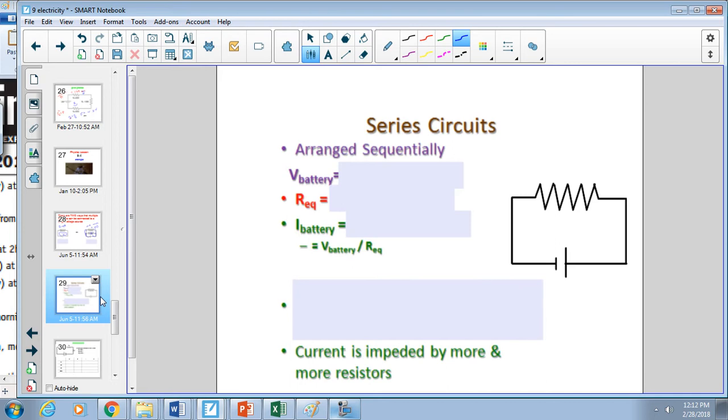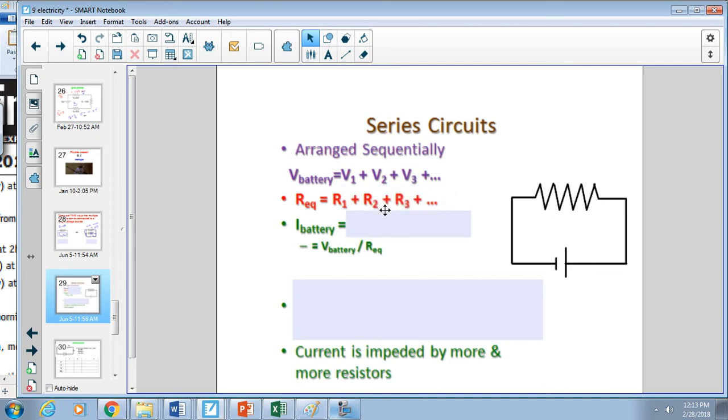Let's talk about series circuits first. This one is the easiest of the two, and we've already kind of started going through this. The voltage on the battery is the sum of all the voltage drops. Depending on where you measure it, you could have different voltages, and all those will add up to what the battery equals. For the most part, we've been dealing with one resistor, so the voltage drop here and here should have been the same. When we had two resistors, we would have larger voltage drops, and those two would add together to be whatever the battery or power source voltage was.